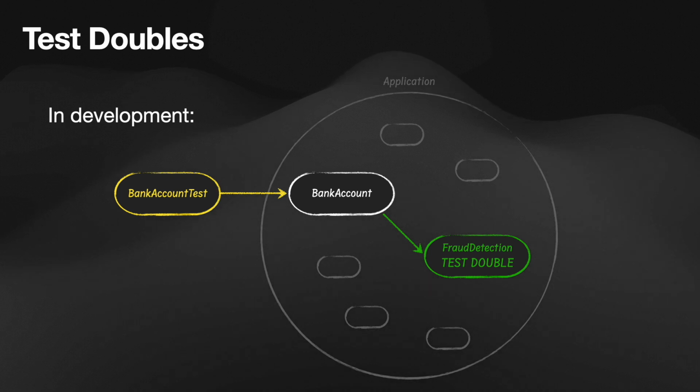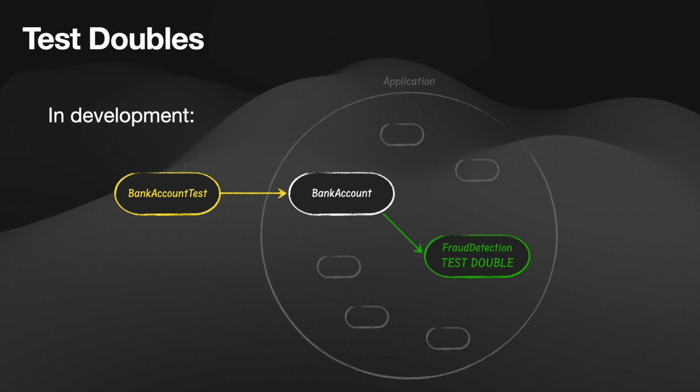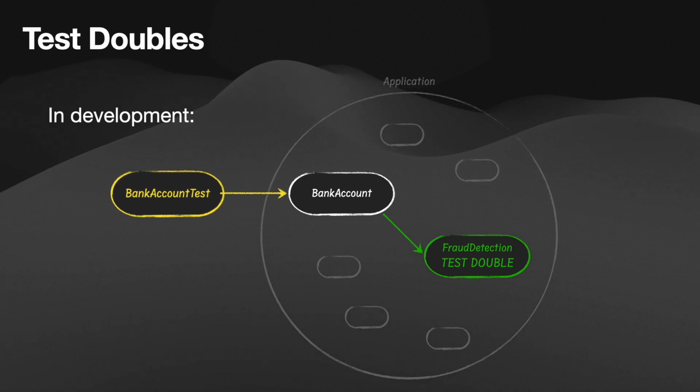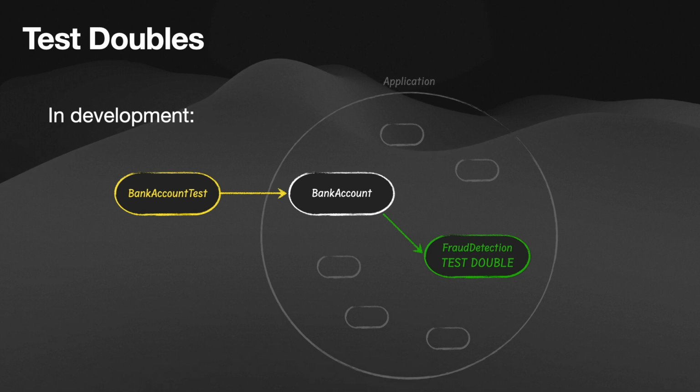So, for example, recall that our bank account test class contains a bunch of unit tests that define how the bank account class in our application code is supposed to behave and ensures it behaves that way. The bank account test class can tell the bank account class to use the test double instead of the real dependency while it's being built and tested. The bank account test class can also tell certain types of test doubles how to behave when the bank account class uses it.